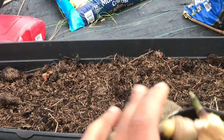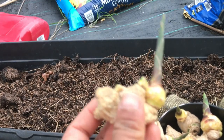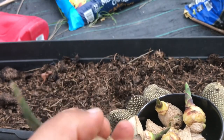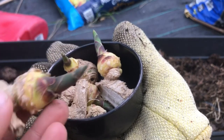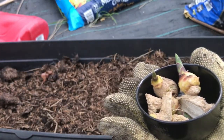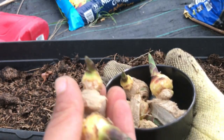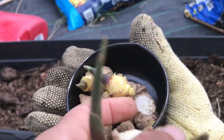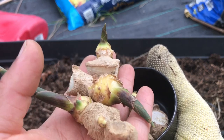Now for some ginger planting. All of this ginger has been sprouted at home from a large piece of ginger, and I cut out the sprouts to plant them here. You could wait for the ginger sprouts to be this long, or you could also plant them at this stage, even with a tiny green dot on them, so that all of them will sprout.